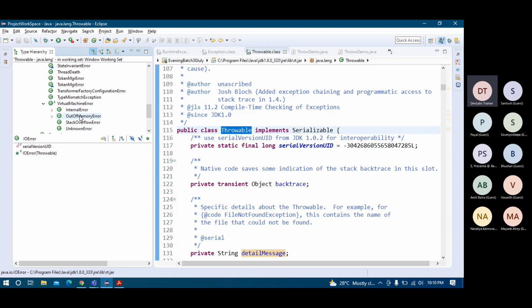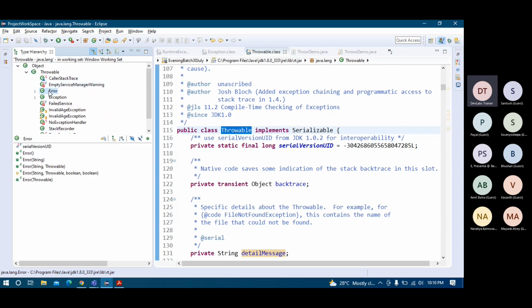I have some examples which I will try to reproduce the errors, because I found it very hard to reproduce them. So basically Throwable is the main thing, and the child things are Error and Exception. And if you go to the exceptions, normally they are categorized in two ways, checked and unchecked. So you should remember these things.